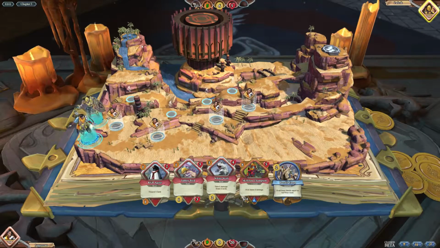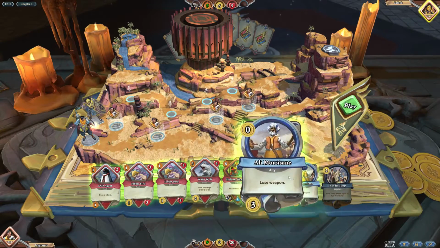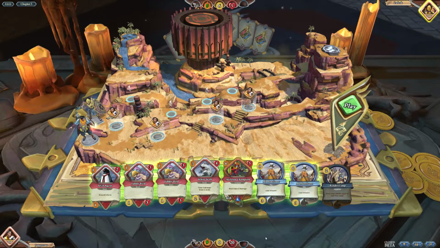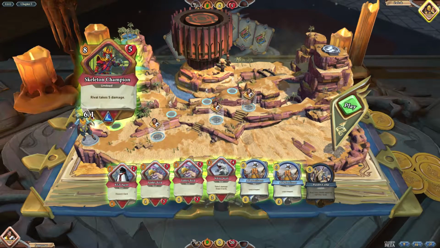Okay, so let's have a look at what we draw here before we make a decision. These cards are actually better early on when you don't have a weapon. You don't want to earn 3 gold to lose a weapon. But what we're going to do here is we'll kill the skeleton archer, which will cause him to take 5 damage and give me a 6/1 weapon. I think this is a good plan. It depends what I use a 6/1 weapon for.